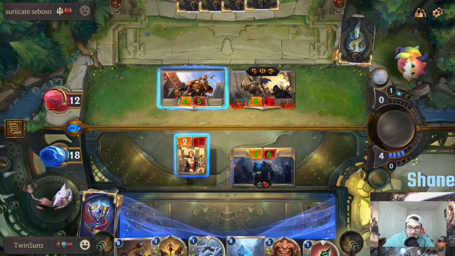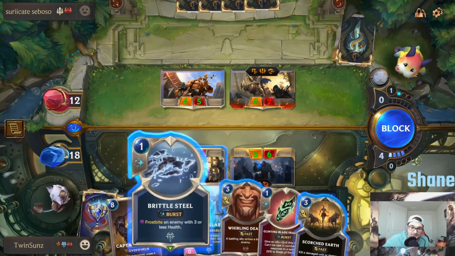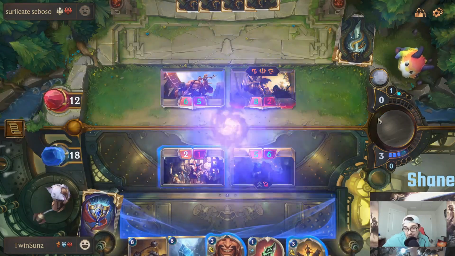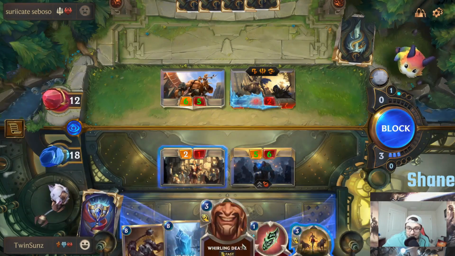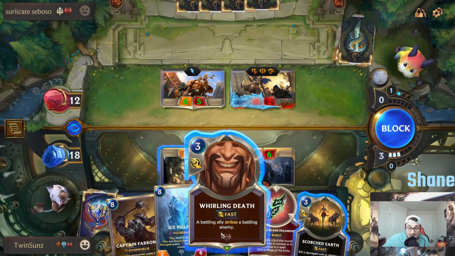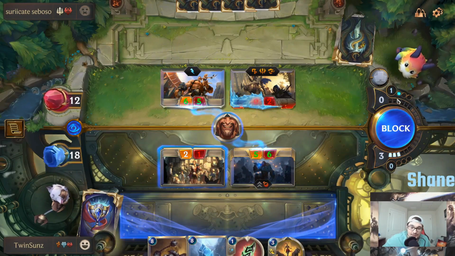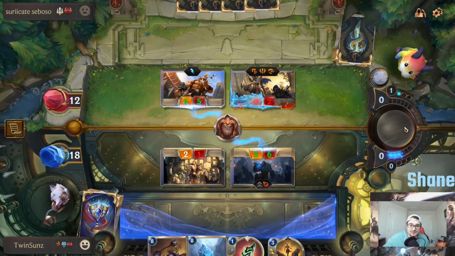Alright, so we have that coming through. We'll block this, and we'll Scorched Earth that just to get it killed. Actually, a better play here is just Brittle Steel this. Bring it down to 0. Get the kill. We also have the ability to Whirling Death this thing. That's a pretty tempting option. I think I'm going to take it. With only 1 mana, I really doubt there's anything that's going to save him from this.